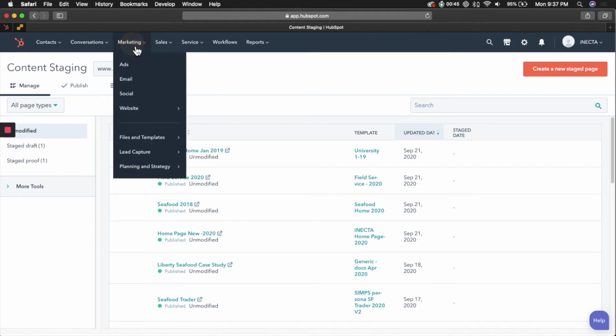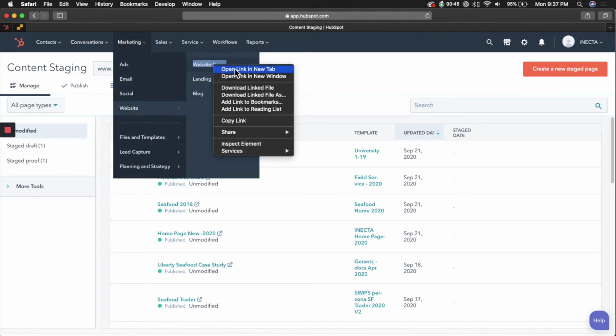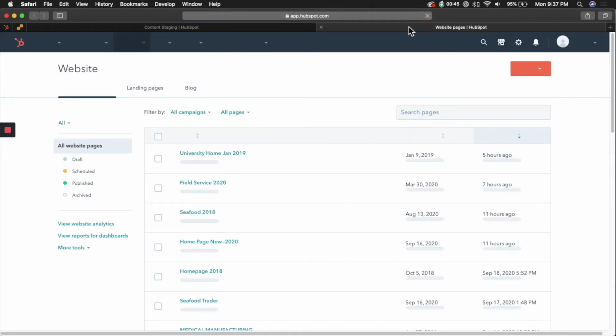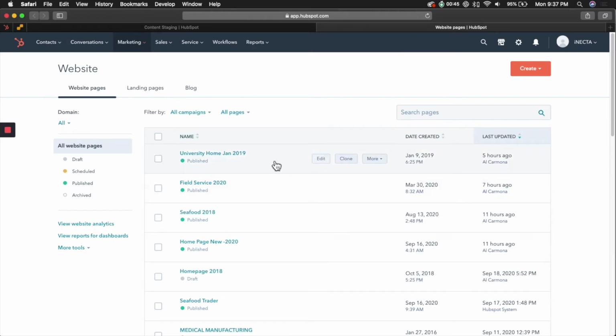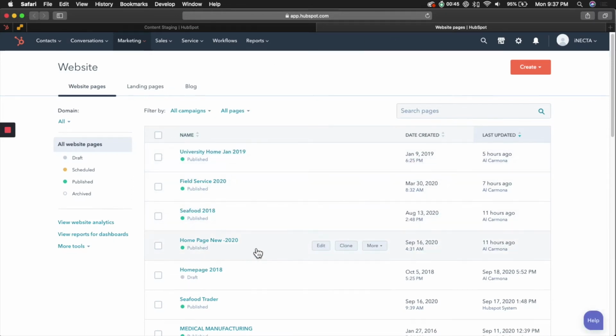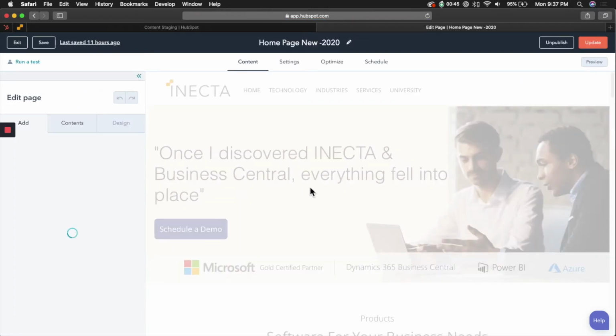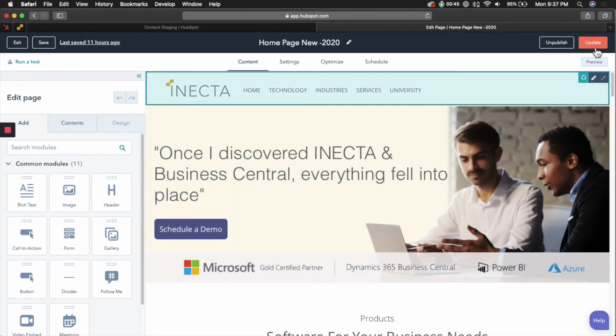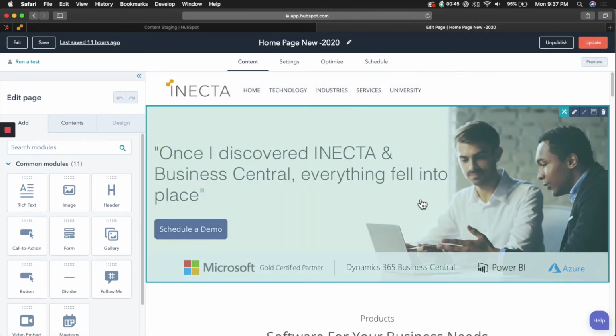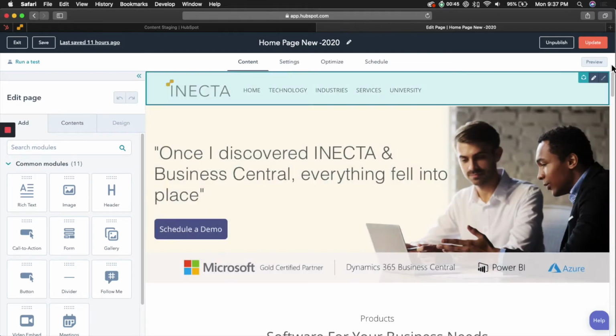Now, if I go into a regular page, let's just take this home page, for example, and I edit it. Whatever changes I make in here in the editor, if I hit save and update, that's going to be live. So you see that on the fly.